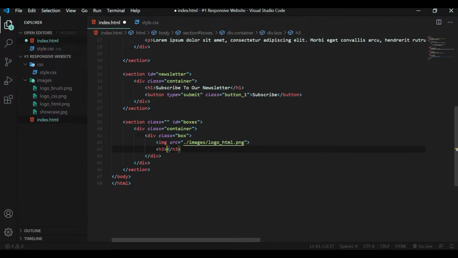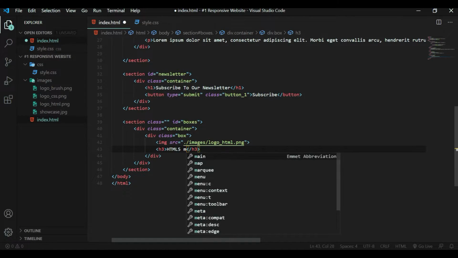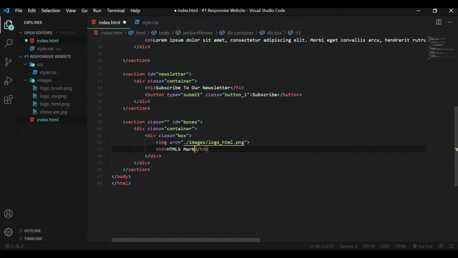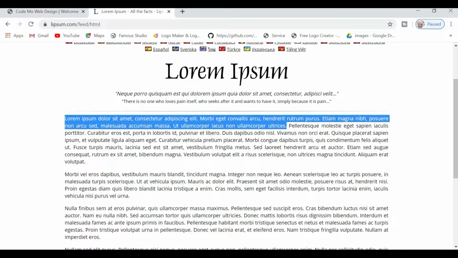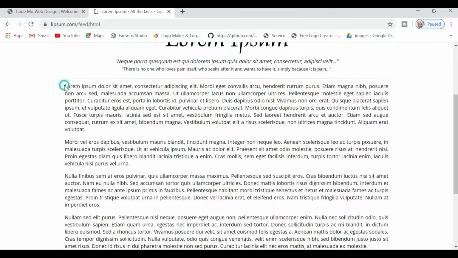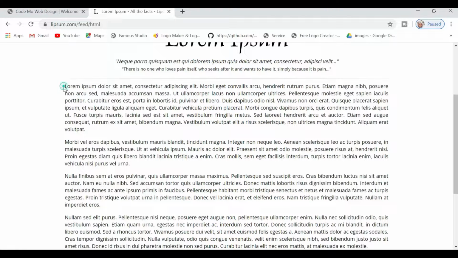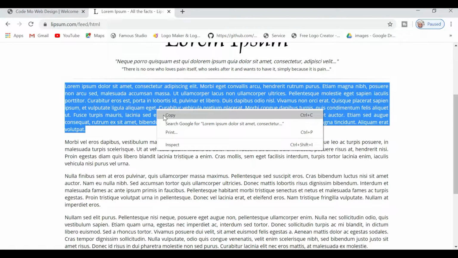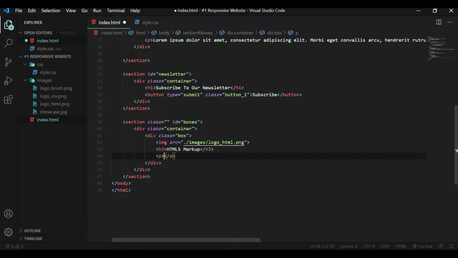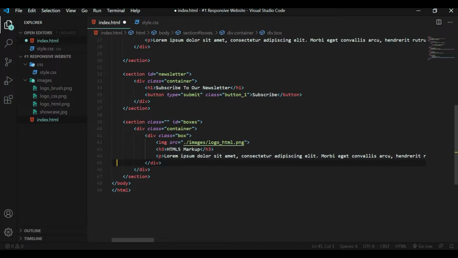Next I'll create h3 and I'll write HTML5 markup, and we'll also need to add some paragraphs. So just go back to your Google and copy this dummy text again. Just paste it there.